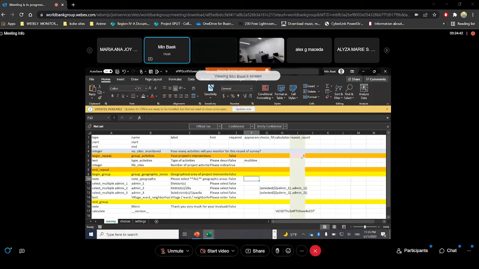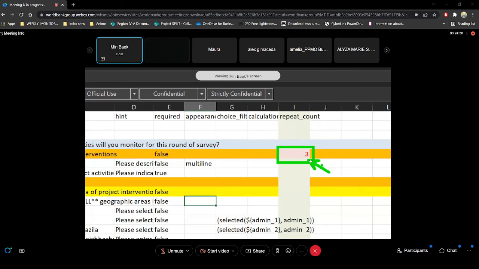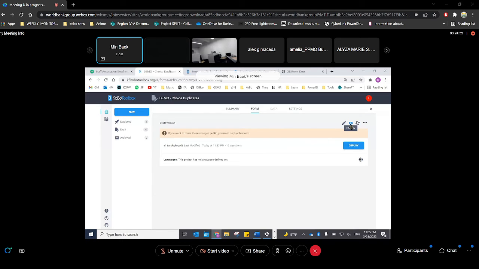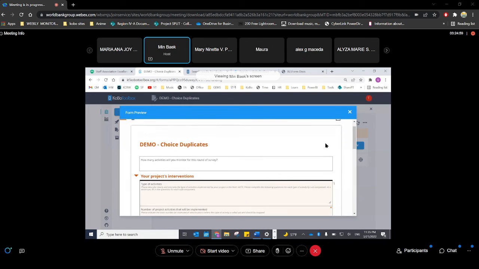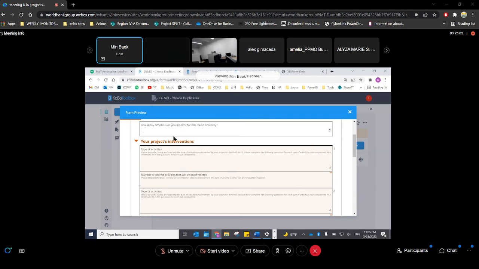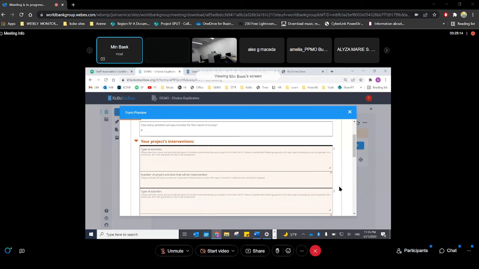And here we had it at 3. So we allowed the group to repeat 3 times. Whereas now I want to say, if the enumerator says monitor 2 sites today, 2 activities today, and the group still remains 3 times, that's not so convenient for me.